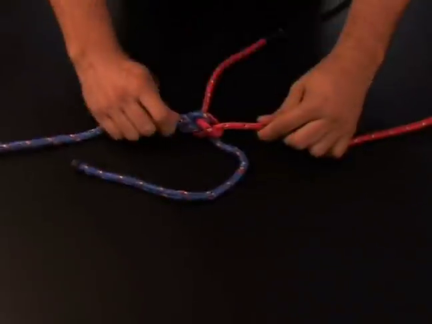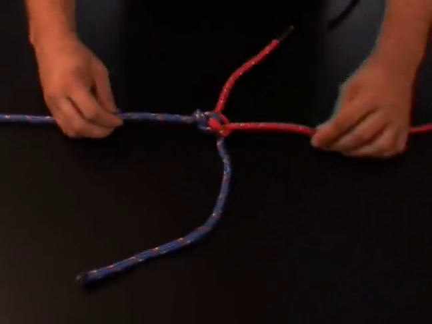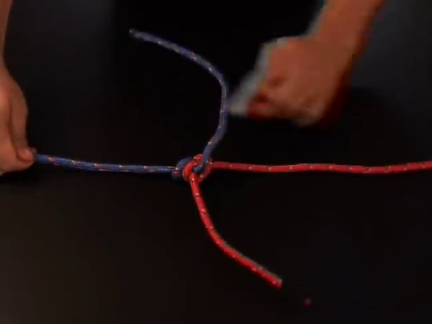Now the best way to show this knot is to make sure that all the knots come out at a 90 degree, and there you go. You can see this is a nice Zeppelin bend and easy to pull out of your rope.